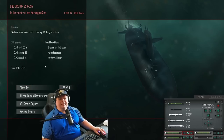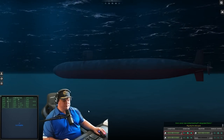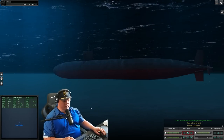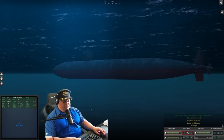Okay, this is good. All right, we have a new contact bearing 087, designate Sierra-1. Right, periscope depth, 5 knots. They probably don't see us again. No surface duct. On sonar, new contact. Surface duct. Rig ship for ultra quiet. Let's do a quick look around. Raise the ESM mast. See if there's any radars out there. Nope. Lower the ESM mast. Put the scope up.